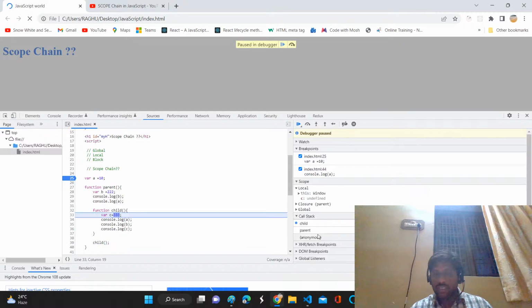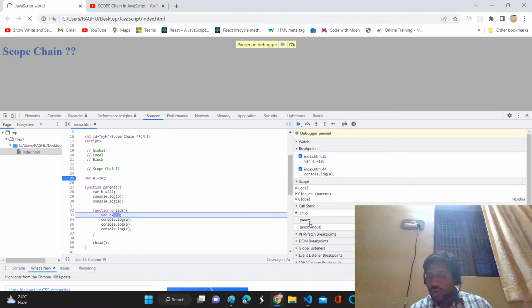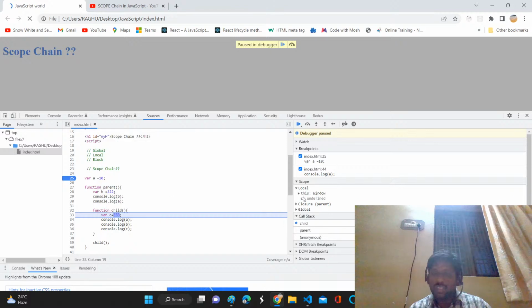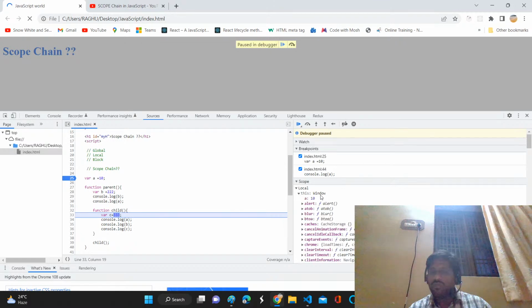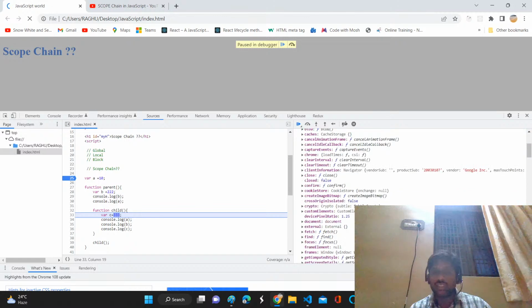So boom. If you see, we got another execution context on top of the parent. Now you have a child, a parent, and the global execution context. Imagine that this global execution context is God, this is a parent, and this is a child. Another important thing for child C, you got this window. In this dot window, you have everything.